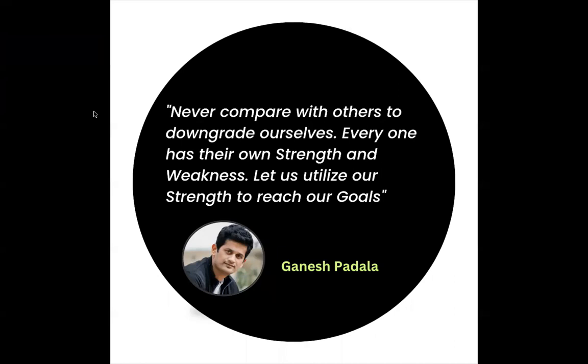And also we need to see the triangle curve, right? Say 200 SAP consultants are working in a company, or 200 consultants working in a project. In that project, the managers will be hardly 4 or 5. All these 4 or 5 managers will report to one senior manager or one delivery manager. That delivery manager will report to the CIO or CTO. So you can see the triangle curve: the 200 consultants may have 15 or 20 team leads, and they will report to 5 or 6 managers. You have to see the triangle curve, it's getting narrow.